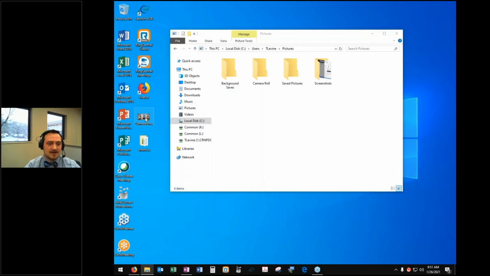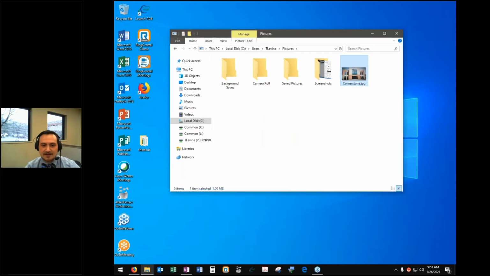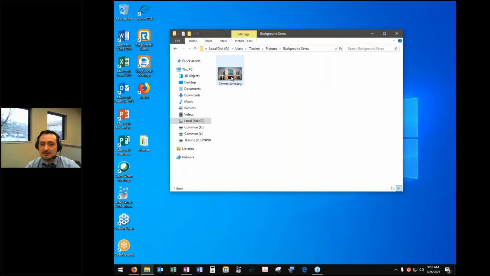If I click on the image file that I want, select it, then click, hold, and move it, I can hover over where I want to move it back into, which is our file system, the File Explorer. If I let go, then I have the image here. If I then click and drag it into the new folder that I created, background saves, and let go, then the picture is now under this file. I'm just going to double click on the file to access it. And as you can see, we have our picture here.